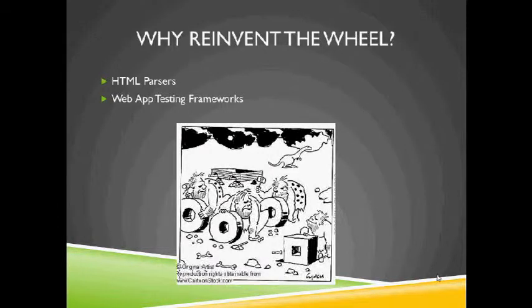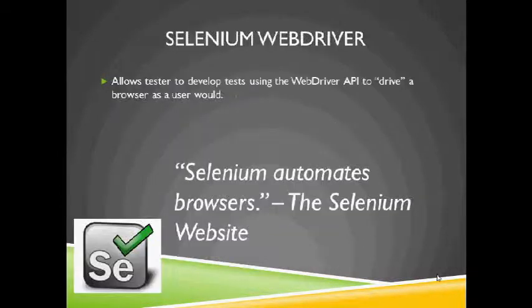There are also already web app testing frameworks out there. Things like, if you may have heard of them, Windmill or Selenium. I also looked at open source browsers. There's one called Lobo, and I was just looking at taking the parser from that and using it for myself. But I needed some way to look through the HTML to gather the information I needed to be able to test the website. And what I landed upon after trying out quite a few different things was Selenium.